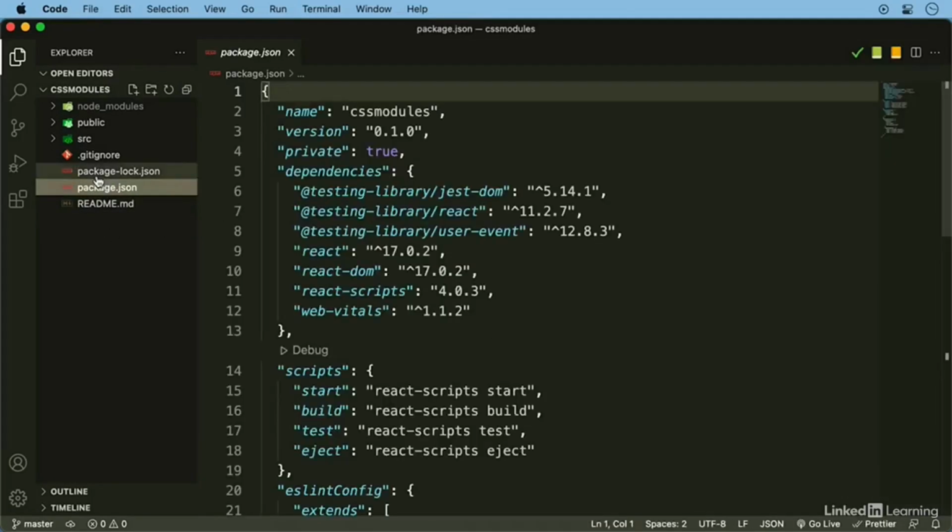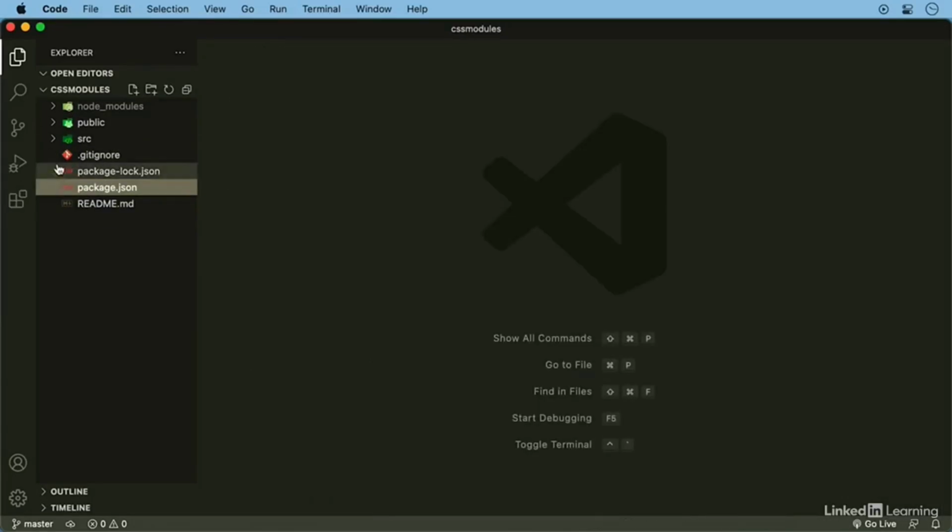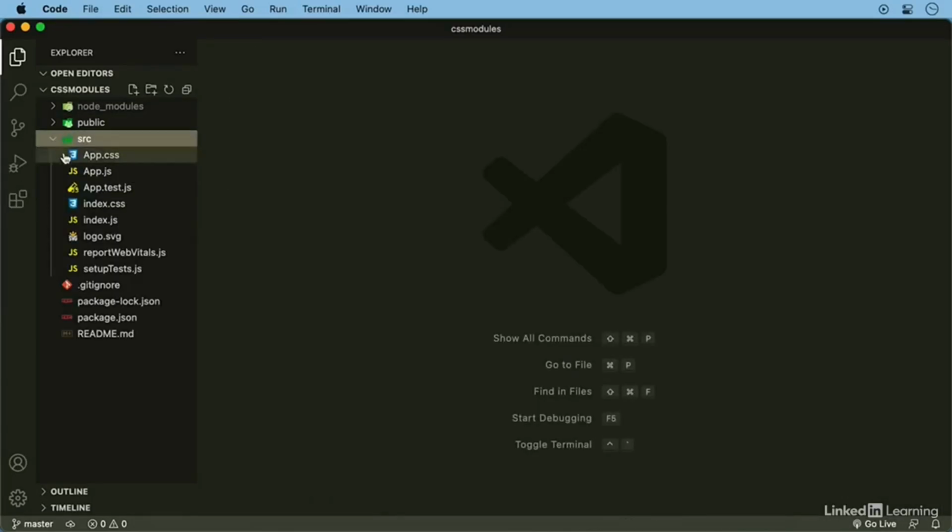Okay, so this is the application, and we're going to work a little bit on it in the next video. We're going to change a few things here to basically prepare it for the project that we're going to be working on. So if you have that installed, let's run the application so you can see what it looks like. Again, if you're familiar with React, you can skip to the next video.